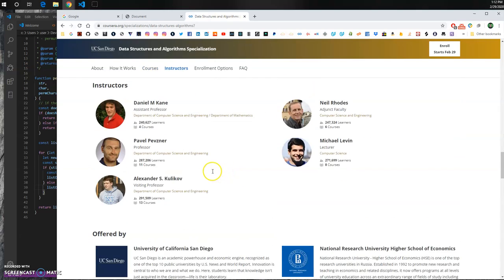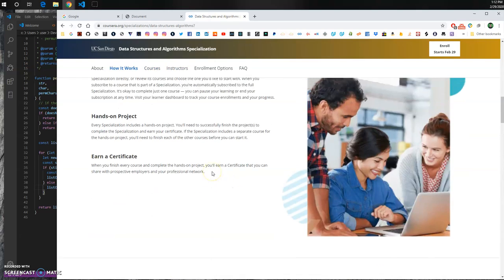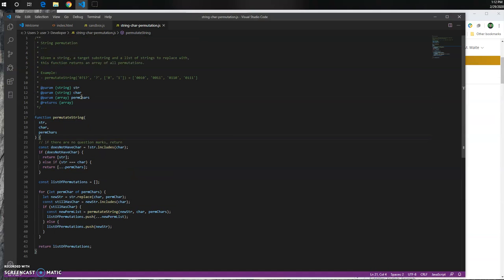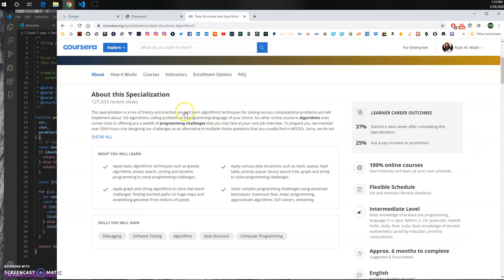So I'll add a link to all of them in the description, but yeah, this is the problem I had with Google, and it took me a couple days just to try to solve it. So hopefully it helped. Hopefully you guys learned what you should be focusing on as far as learning and progressing as developers.